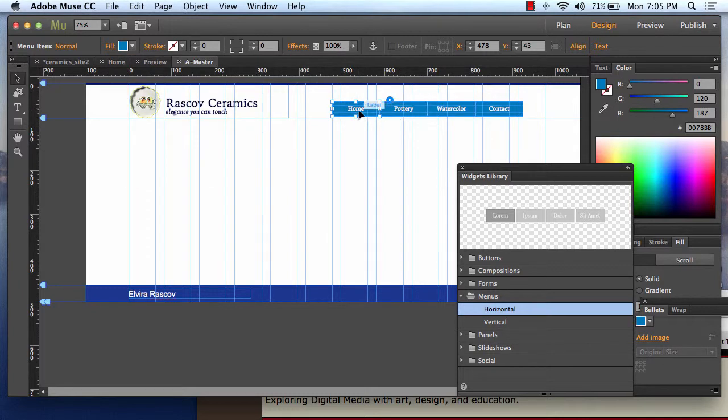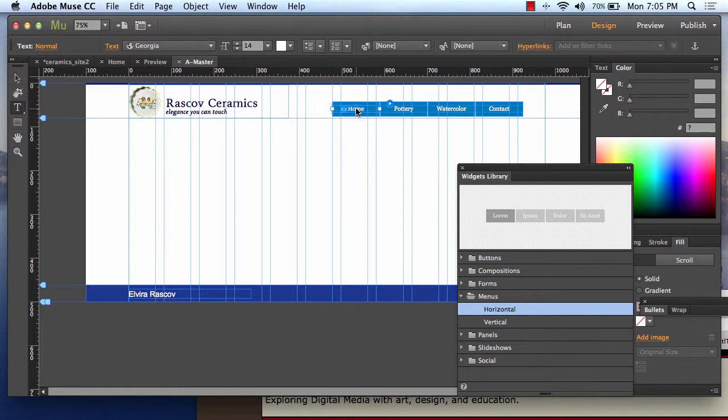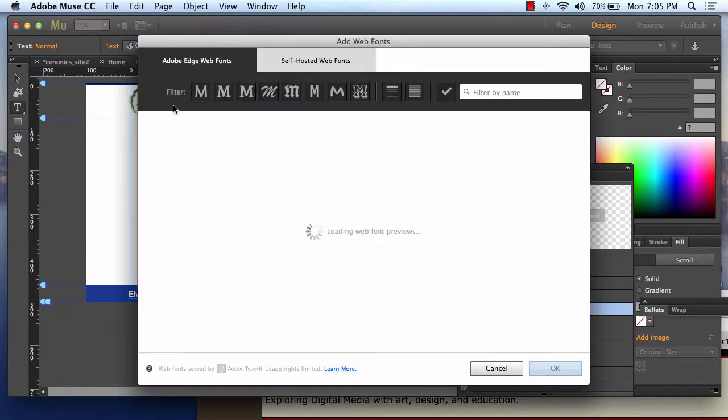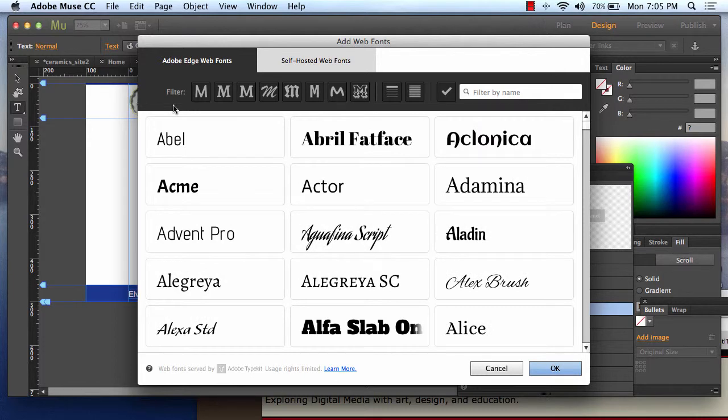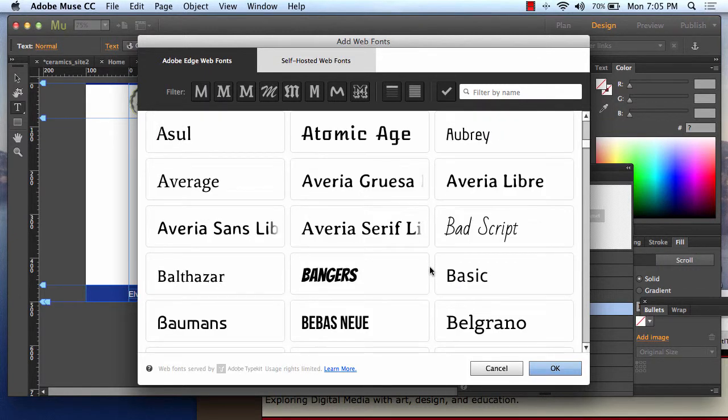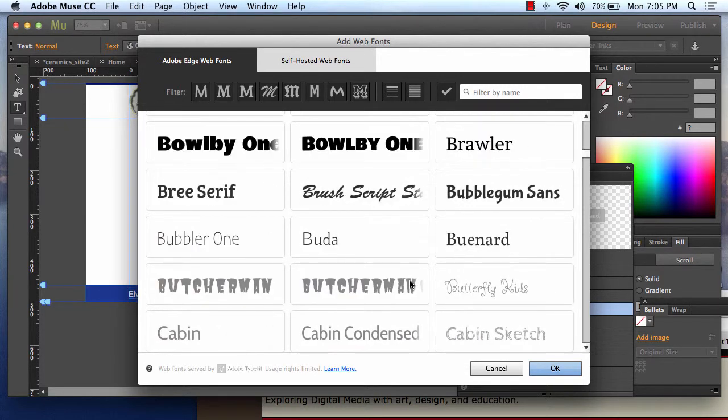You don't like the font, you can click on the text twice and get into the font, and we can change the font to whatever we want. Now, if you don't like the fonts that are installed on your computer, you can go out to web fonts if you want. I can add a web font. If I click on web fonts, it'll let me go to the Adobe Web Fonts catalog, and you can choose a new font that you want and install it on your computer, and then use it inside of this program. Of course, you can go and get your Google fonts if you want to.